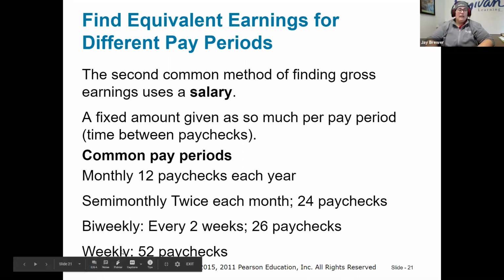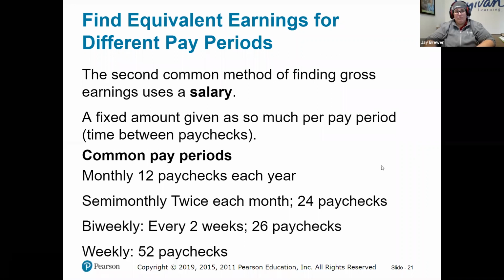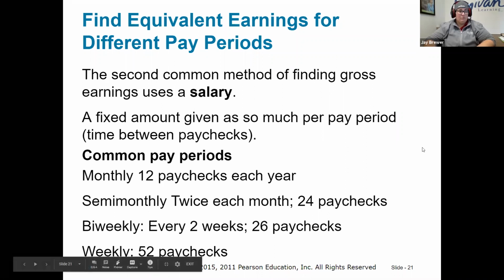I just think that unless you're getting a bunch of money, like $800 a week, which I don't even know what job would pay you that, this 52 pays in a year, although it's nice to get paid every week, it's really hard to pay your bills that way. You just end up running out of money, or living check to check, and it can be pretty hard. So I recommend either the bi-weekly or the semi-monthly.